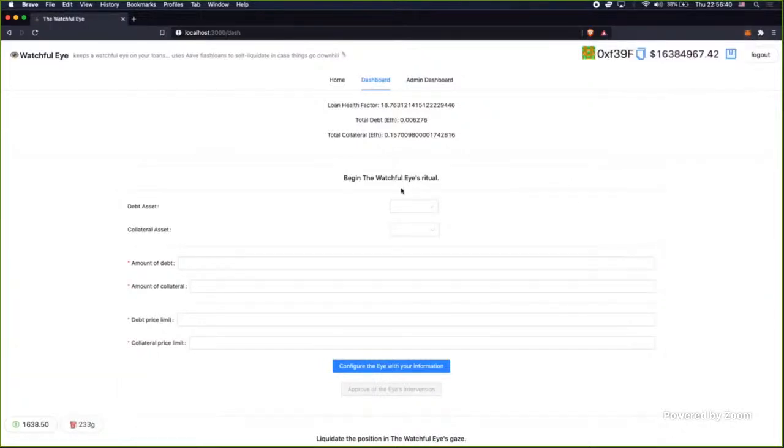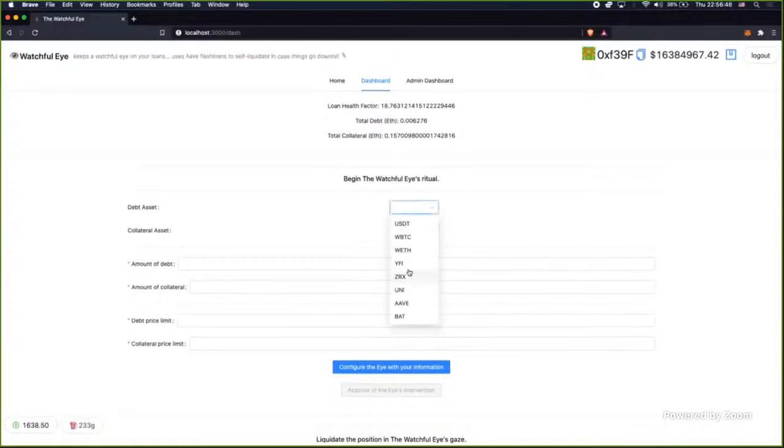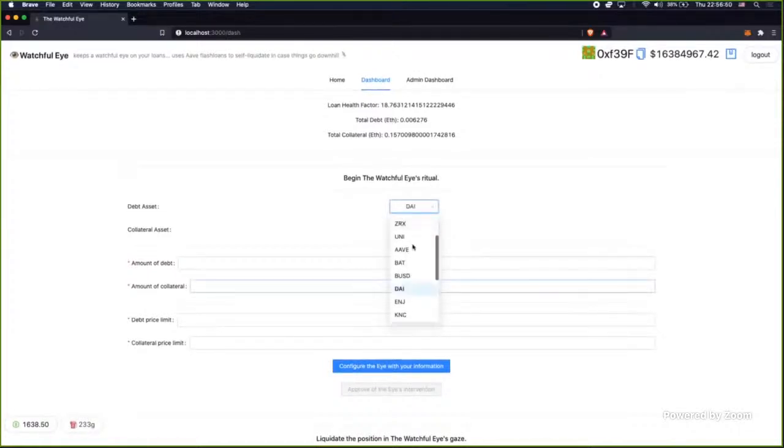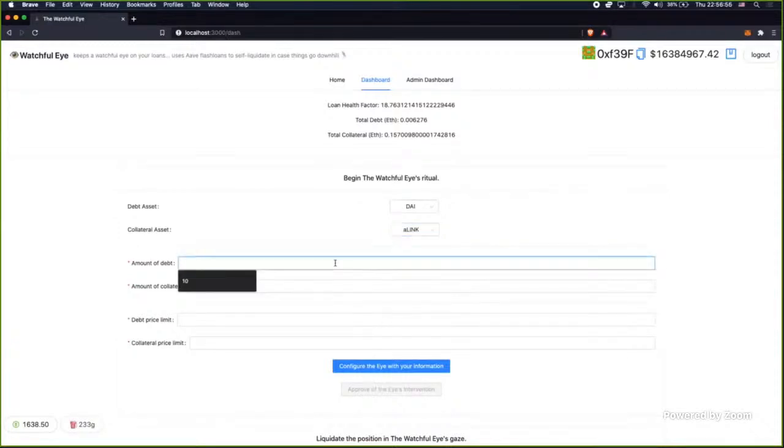So first, the user has to specify the details of the position that they hold on Aave. As we showed a minute ago, the debt we have is in DAI. The collateral we have is aLINK. And we have 10 DAI in debt.